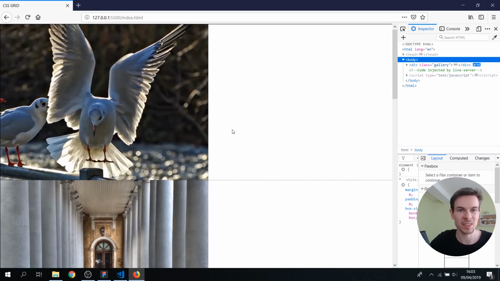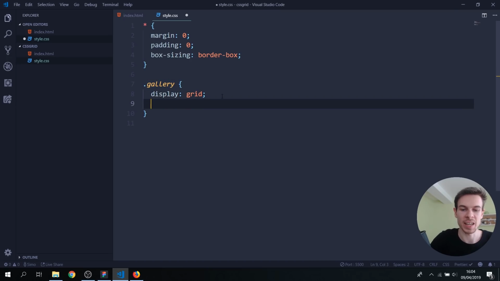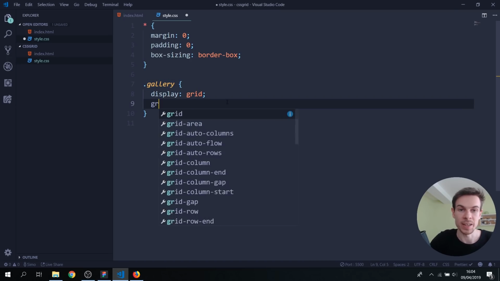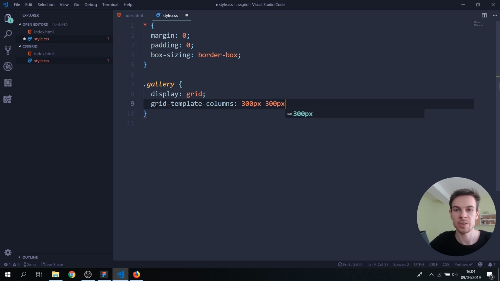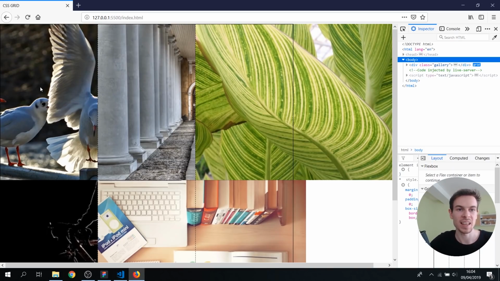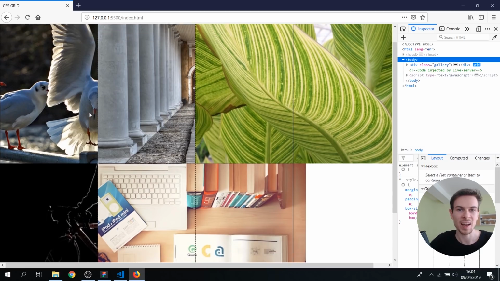Now, these images are quite large, so we're gonna make them a bit smaller. We can add a grid template columns. I want to have, let's say, 3 columns. So I can add 300 pixels, 300 pixels, and 300 pixels. Hit save, and now as you can see, we have 3 columns.